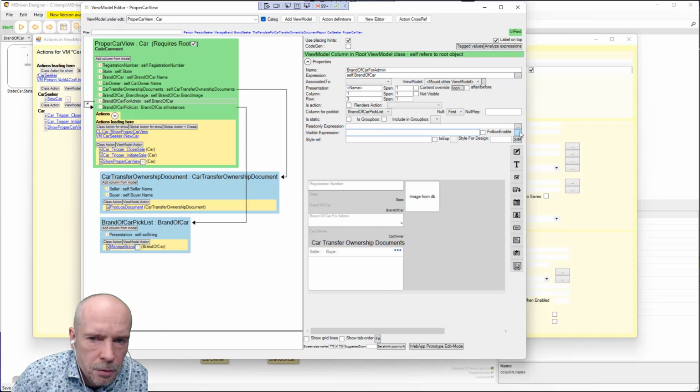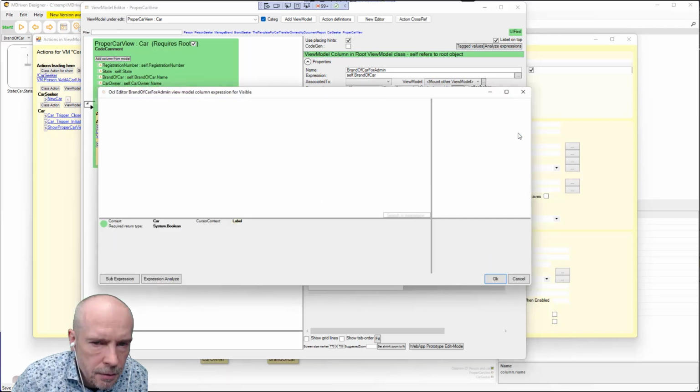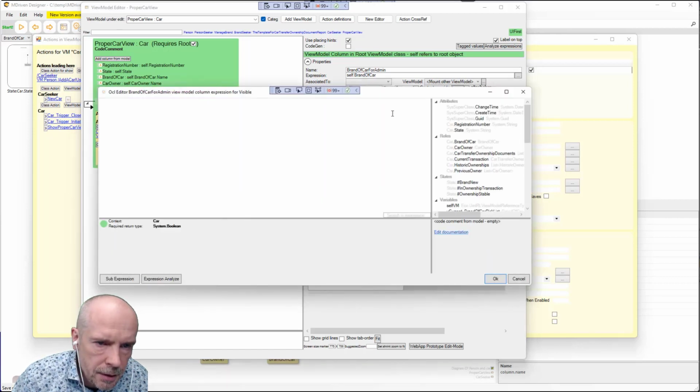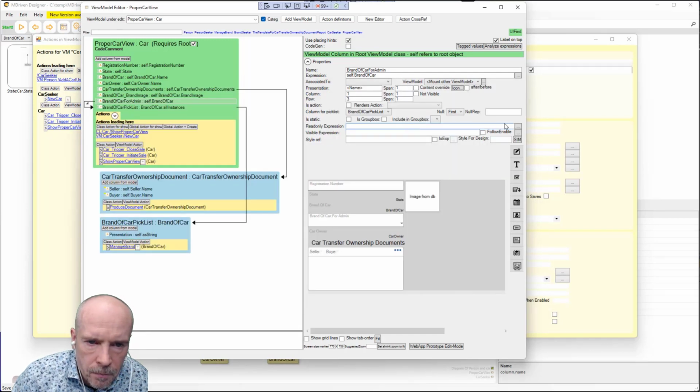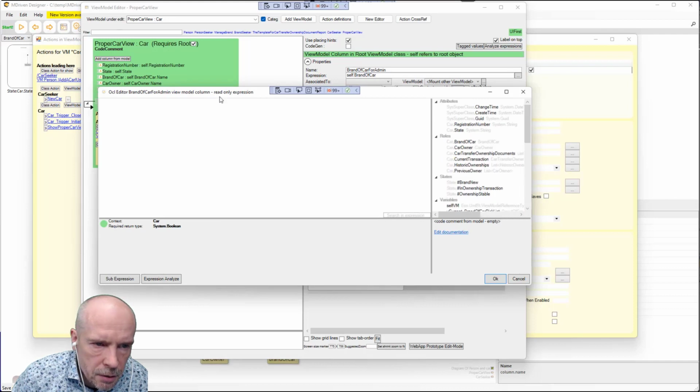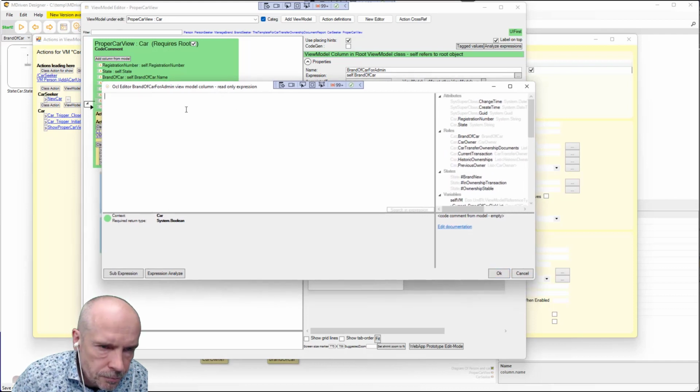And in order to do that, I could do a visible expression for checking that the current user is admin. But I'm going to do a read-only expression to stop anyone besides admin from actually changing it.